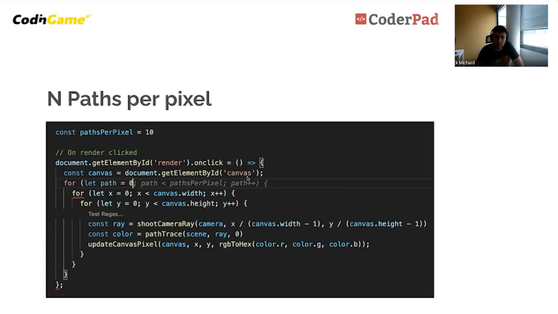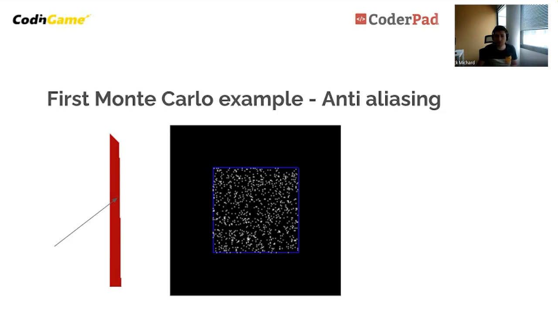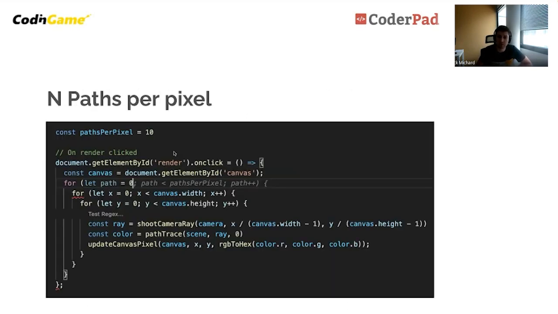But to do that, we also need to add n passes per pixel. So instead of just shooting one ray for each pixel, I will need to shoot multiple rays and average the results. As with any Monte Carlo method, on average it will return something close to the real result, like if I iterated through all the possible sub-pixels of a pixel, which is not impossible to do in real life. So that's great. Let's do that.